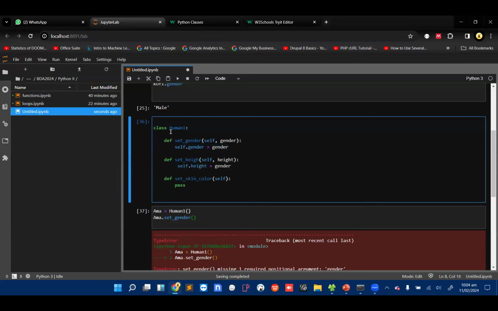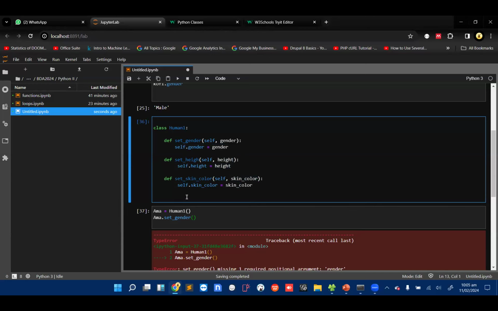It's similar to us setting gender up here, height up here. So we just want to do it once. Then we are going to pass self.skin color, let me do skin color. And of course, my height is going to blow up.